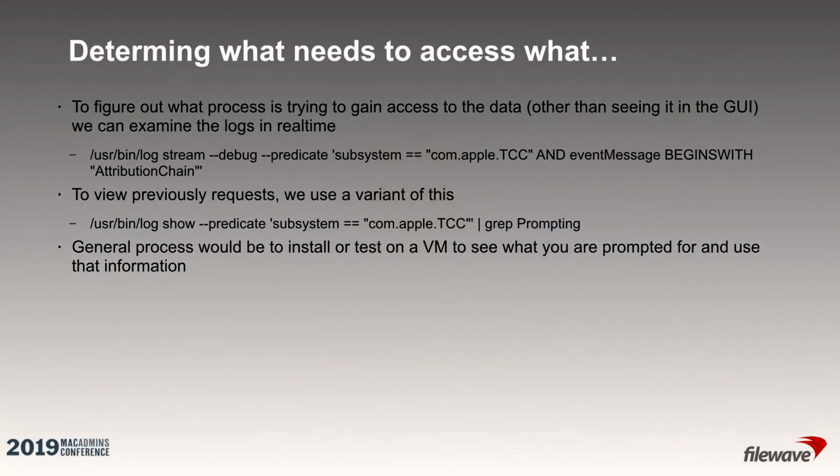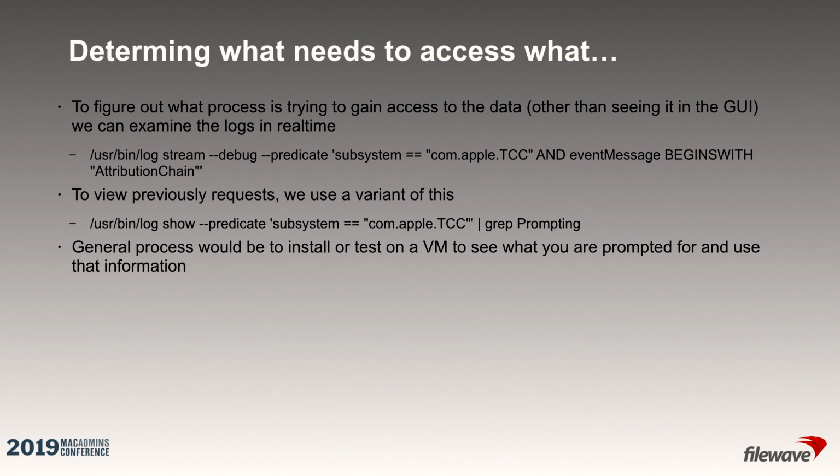But if it's not that clear, there are two commands here that look at the log, essentially. The first one is in real time, and it's looking for the TCC commands to pop up. I have a screenshot of it in a minute. It's a little crazy to look at, but it can give you a hint of what is asking for approval.